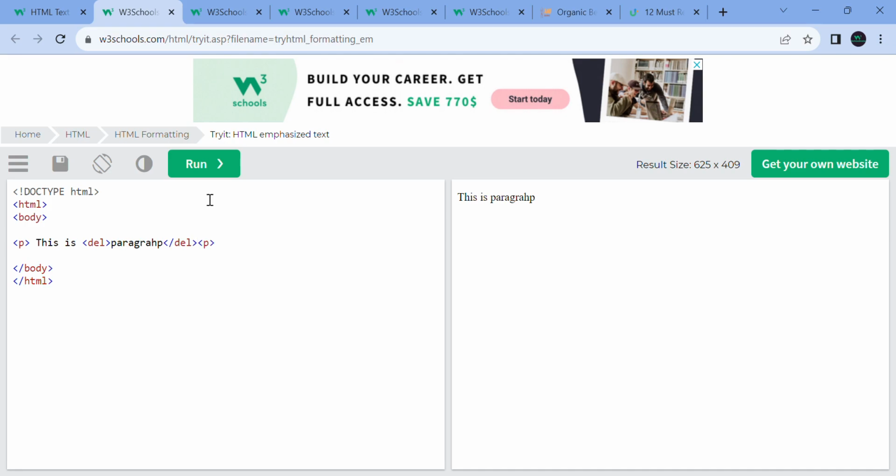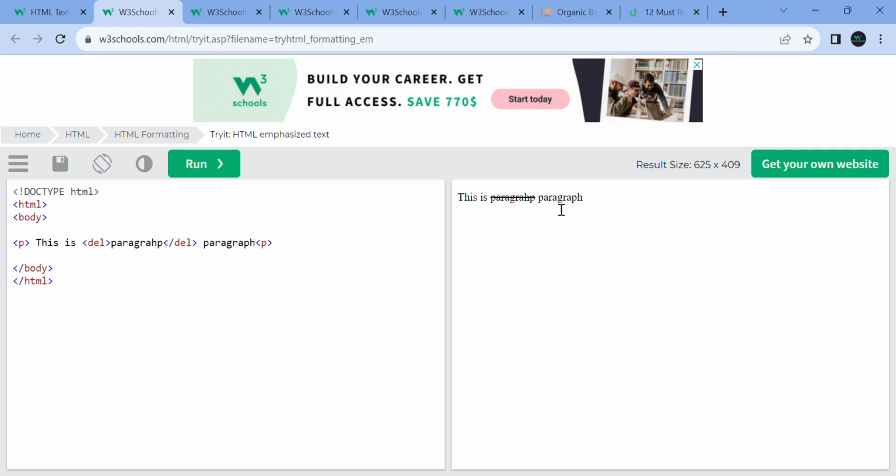So you can see the del element, meaning delete element, displays like this. So here this element is displaying the wrong text. So with the help of a correction we have to make a correction over here. So here we have to write the perfect spelling of paragraph. So here, paragraph. So you can see, I hope it is correct.